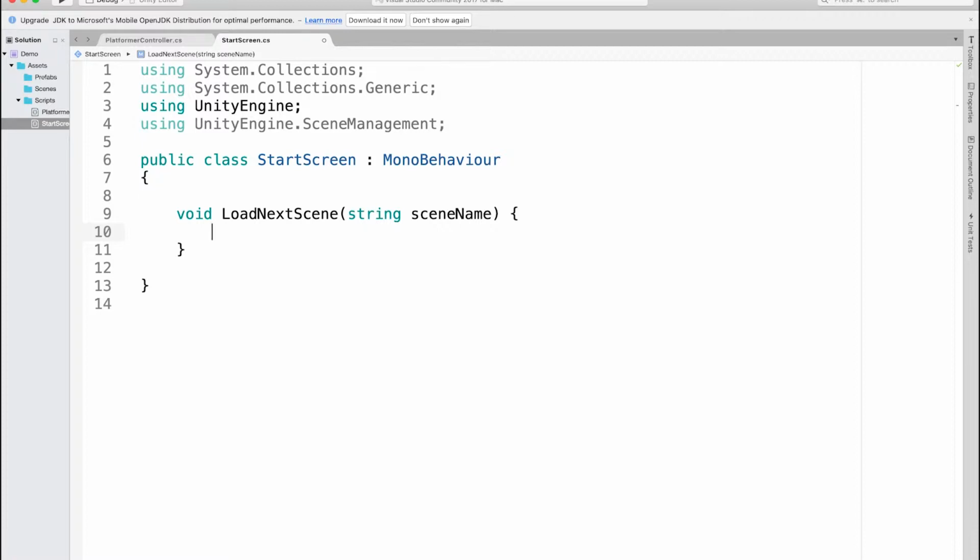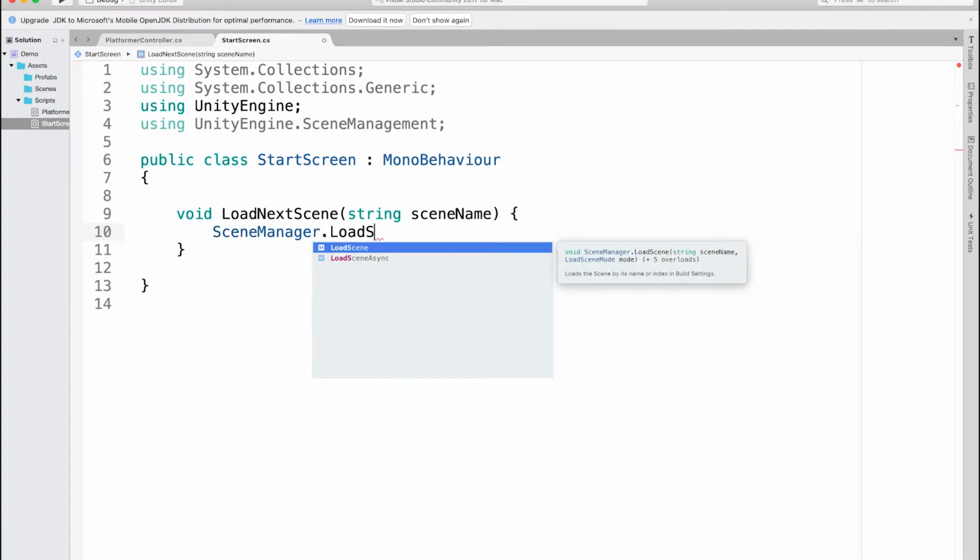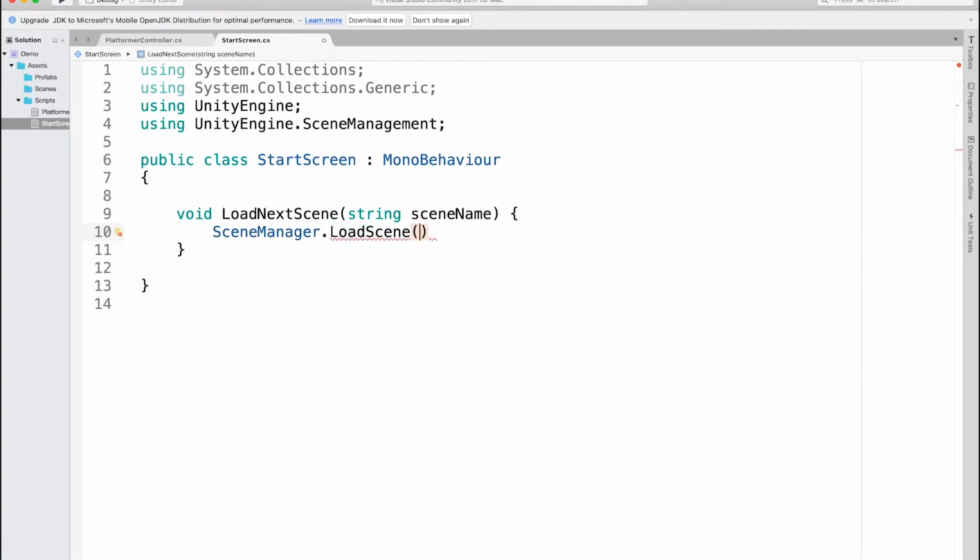So when we call this function, we'll give it an argument and tell it, this is the scene that I want you to load when I click the button. Now, it's pretty easy. It's just one single line. We say SceneManager.LoadScene, and then we tell it load the scene with the scene name, whatever we have told it when we call the function. So the 2 important things to note here are this UnityEngine.SceneManagement, and then this SceneManager.LoadScene is the function that we need to load the next scene.